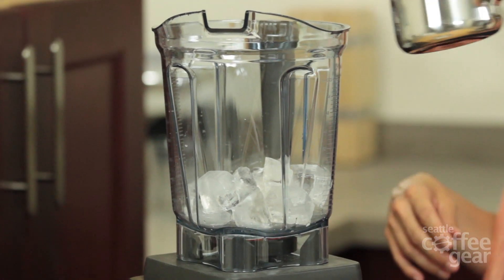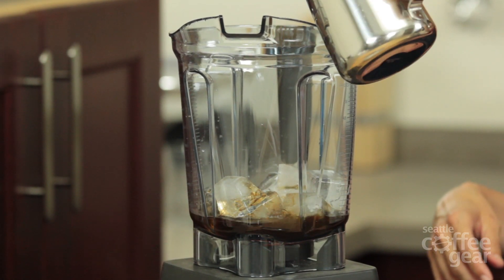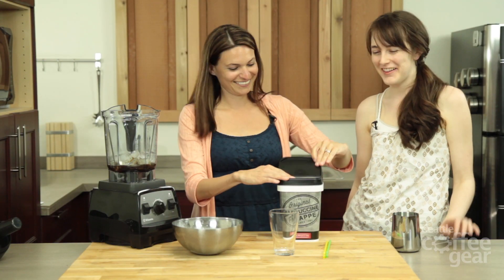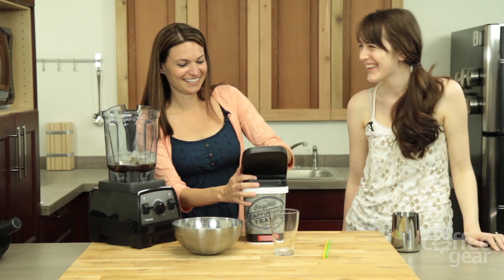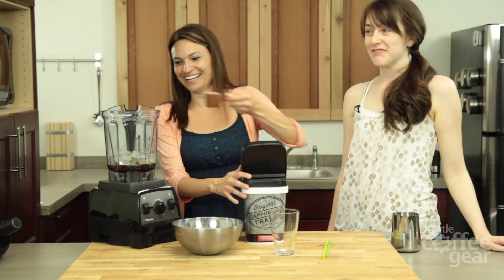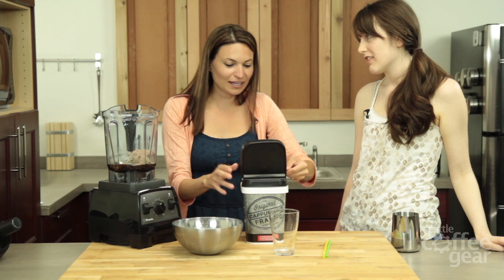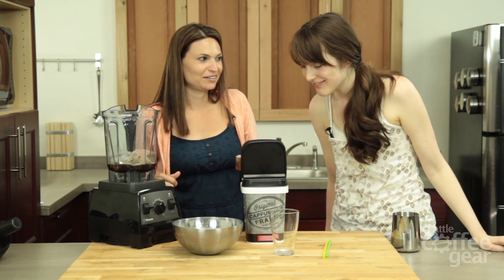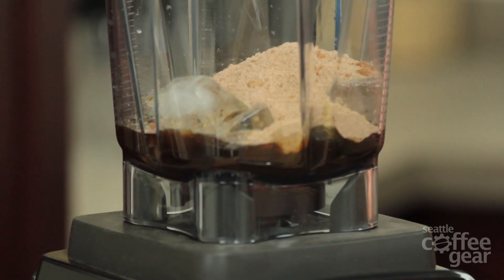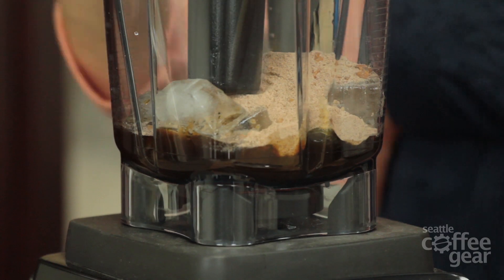So five ounces of coffee. That was very precise. Thank you. Here, let me add another tablespoon. And then two scoops of Cappuccine Extreme Toffee Coffee — it's a mouthful. I would say this is one of the most grueling recipes you've ever made. Do you see the chunks of toffee in there? It reminds me of like a Heath bar. So if you've ever blended coffee with a Heath bar, this is the mix for you.